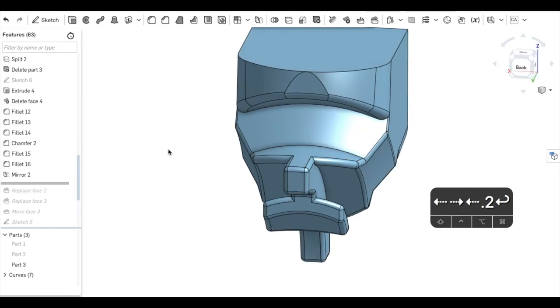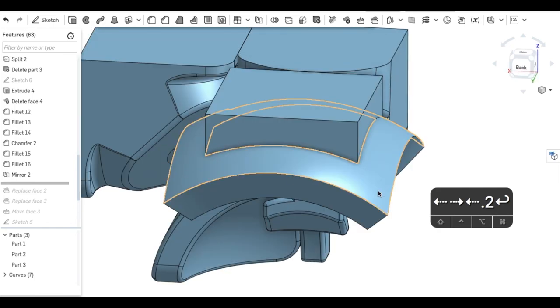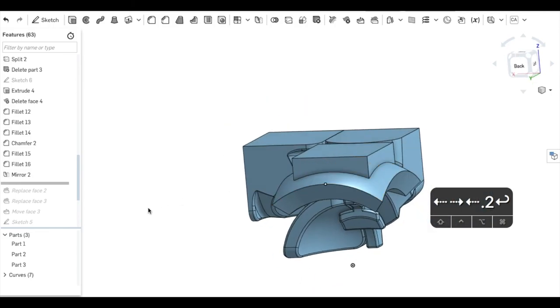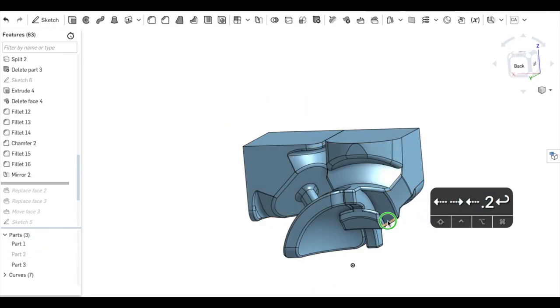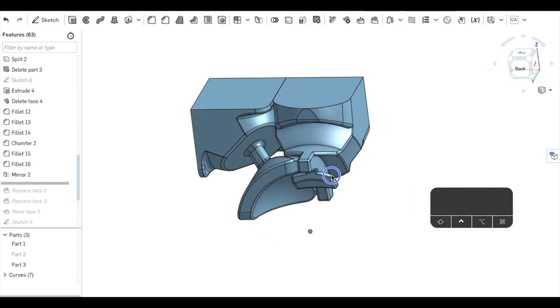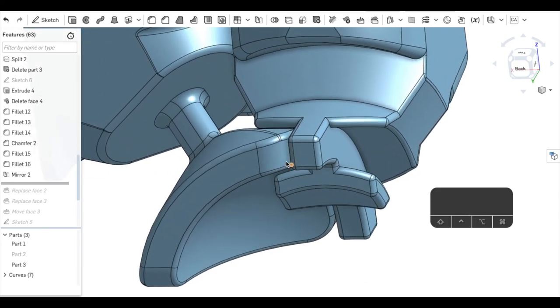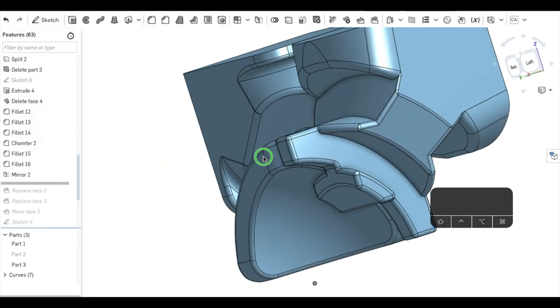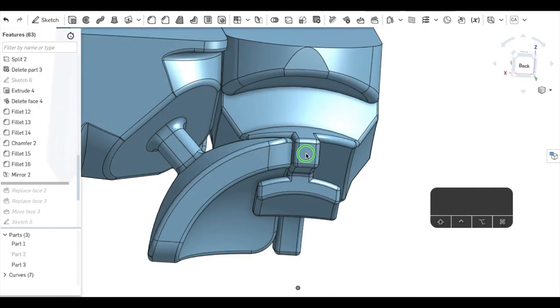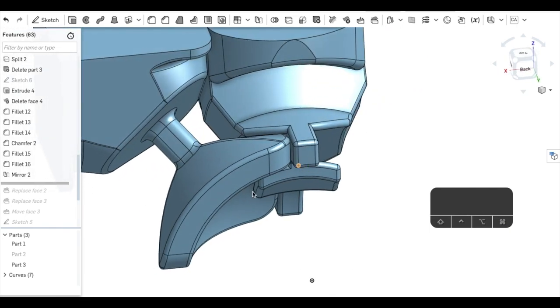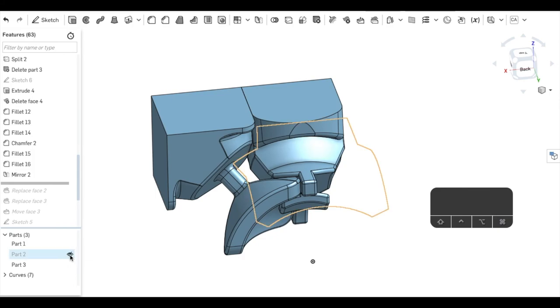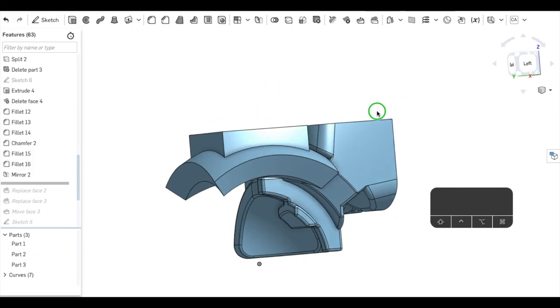So let me show all the parts just to get everything into context. I can hide the center actually, because that hasn't been done yet. But other than that, these parts look pretty nice. Starting to look more like a speed cube than a bunch of blocks. So yeah, I think that's all for today's episode.